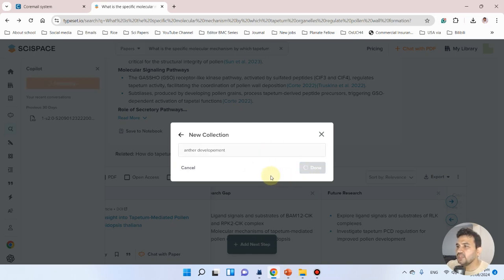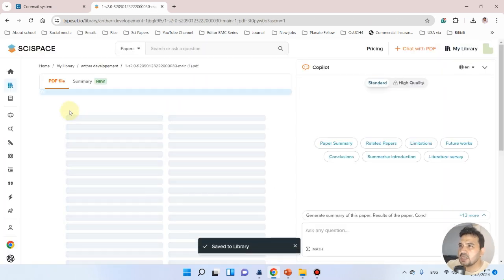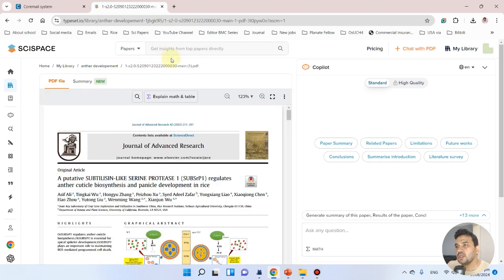Now we can ask simple questions using this tool, which is called the Copilot tool. If you want to ask standard questions, you can use this, but if you want a high quality response, then of course you would need to buy the pro version.